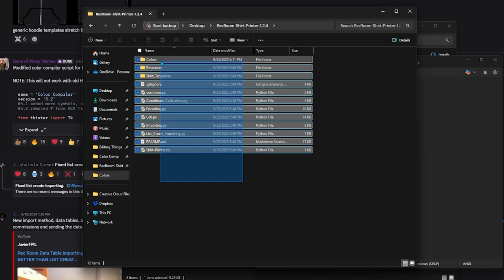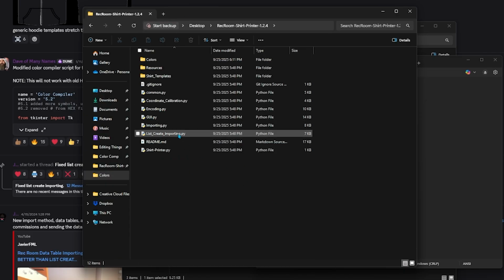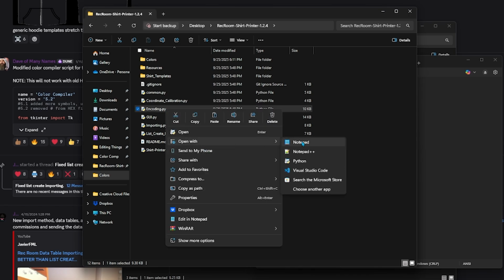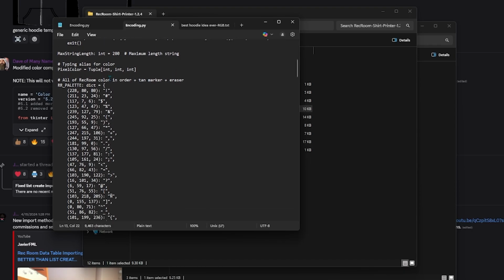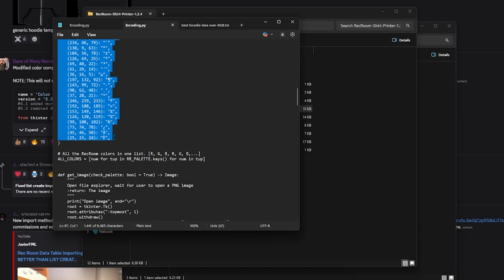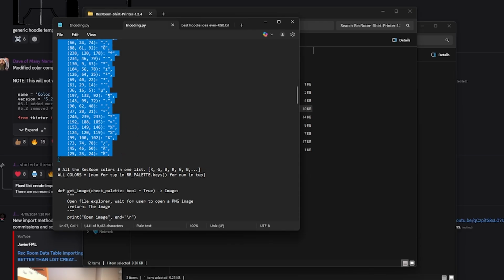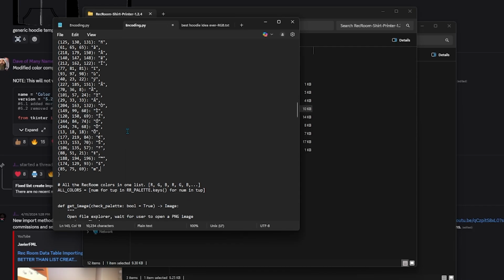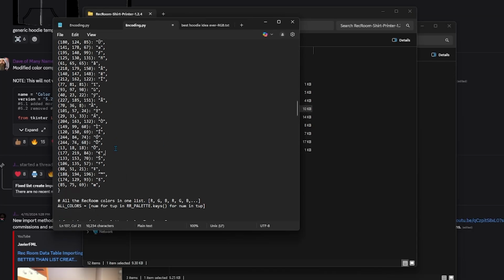We're going to go back into our main folder here with everything. And we're going to right click on encoding.py. Open with Notepad. Go in here, see all this mumbo jumbo, who cares? You scroll down until you see all of these numbers. So what we're going to do is select from here, from that first parenthesis here, scroll all the way down while still selecting until the last comma. So all of this. Do not select this little bracket right here. That is not good. Don't do that. And then Control V should just paste all of the new numbers in. Once you do that, you can Control S to save or go to File, Save, and then you can close out of this.